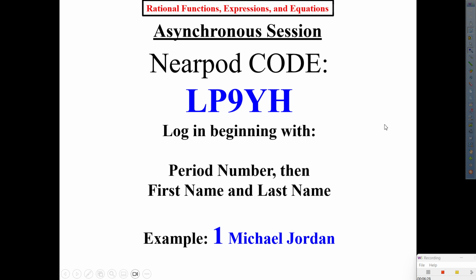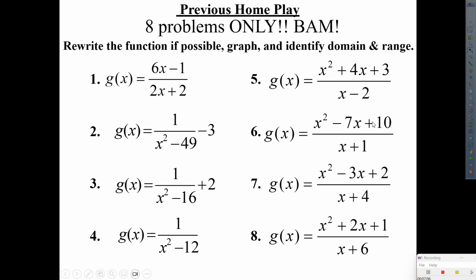So, last night's home plate were these 6 problems. No, my bad. These 8 problems. However, pay attention to this part. I'm not collecting 5, 6, 7, and 8 because I need to go over completely those today. Because yesterday we kind of rushed the last one, right? But you should have done numbers 1, 2, and 3 for sure. The one that you had questions on was number 4. So I'm going to go over that one really quick.